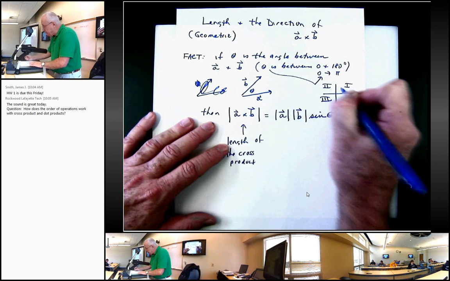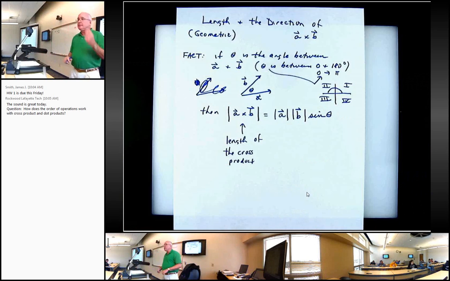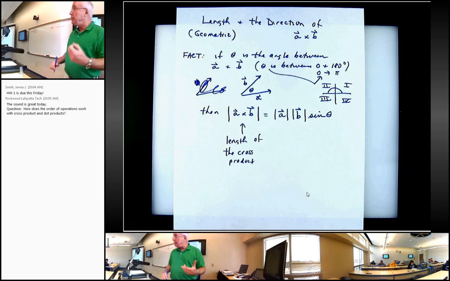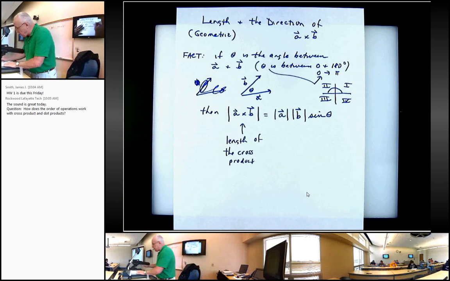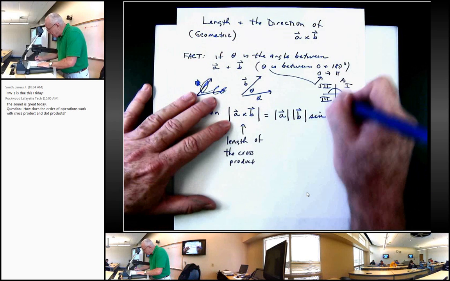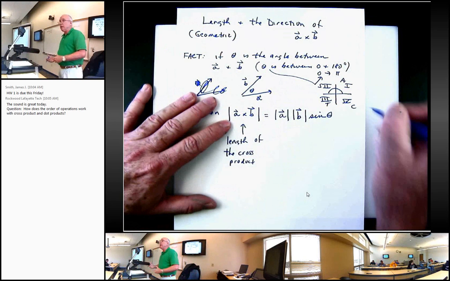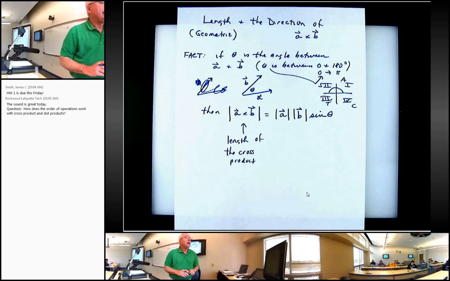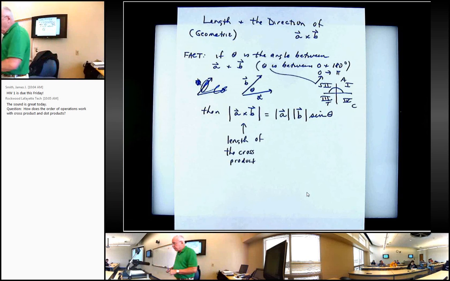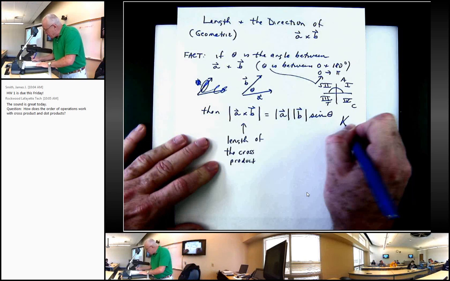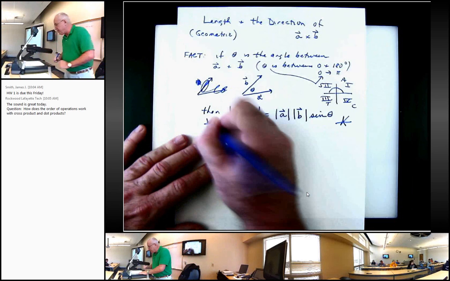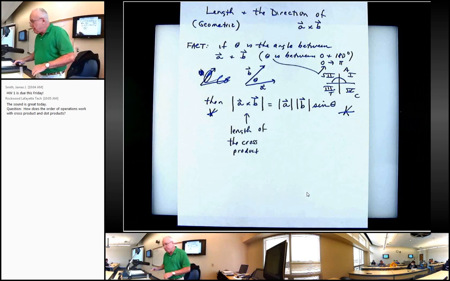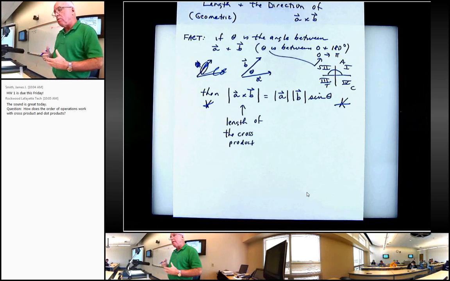It's in this first and second quadrant, the sign is positive in both of those quadrants. So therefore, we don't end up with a negative length here. The sign is going to be non-negative. Okay, so you certainly need to remember this, so let's put an asterisk there by that. So that has to do with the length of the cross product.